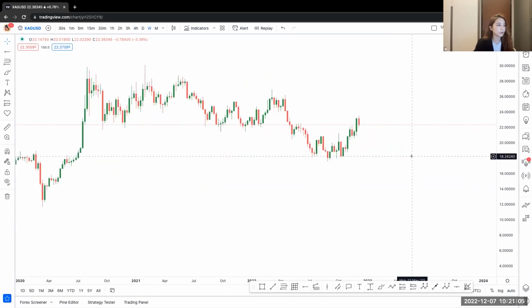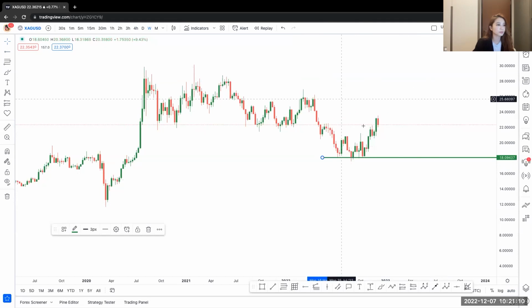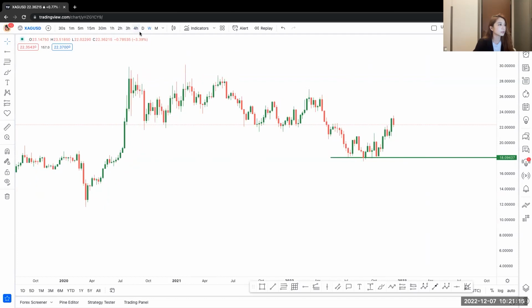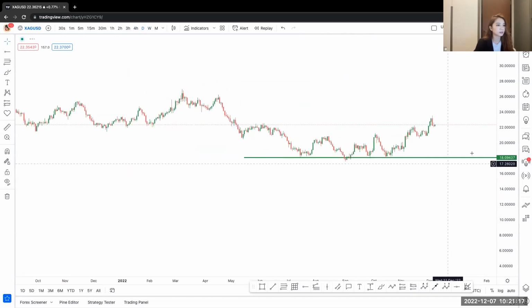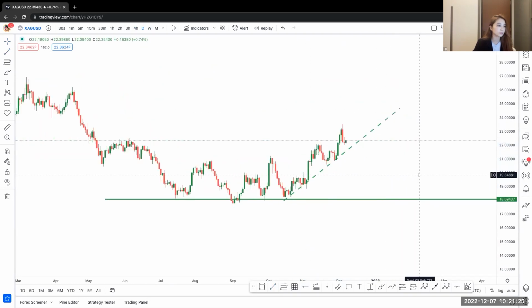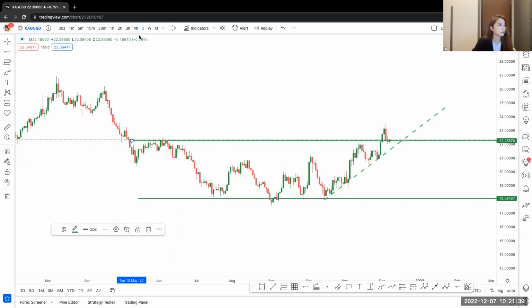Okay, for silver, very obvious levels here in terms of support. Looks like it's an upward momentum for now. Let's look at daily. On the daily, there's an upward moving trend line. Not a channel, but upward moving. We are also looking at a potential support turn resistance price point over here. Looking at H4.